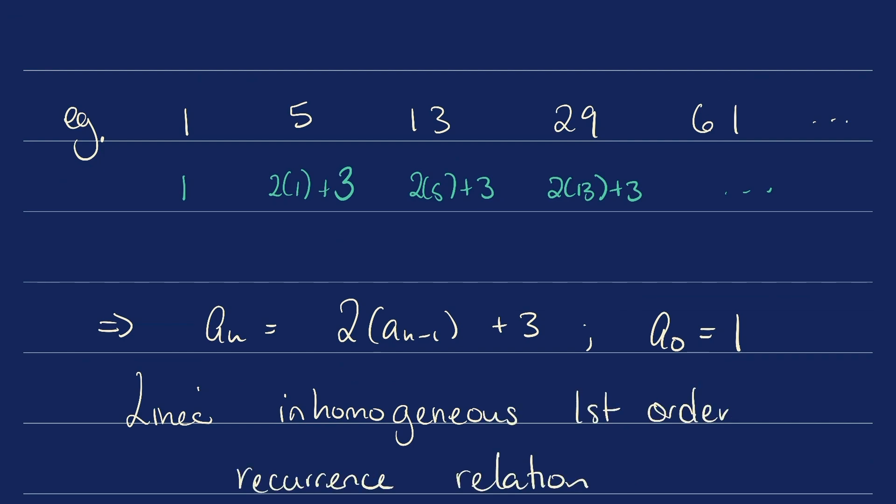One of the frustrating things about recurrence relations is that in order to write down one term, you need to know at least one previous term. This means it can take several steps in order to figure out the term that you're interested in. In what we're going to do next, we're going to figure out how to find solutions to these recurrence relations. That is, how do we find a term in a recurrence relation without reference to previous terms? That's what we're going to do next class.